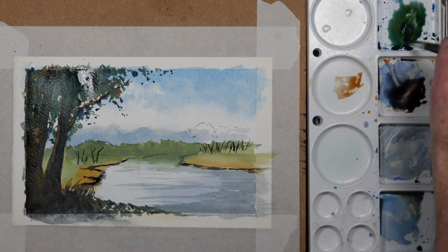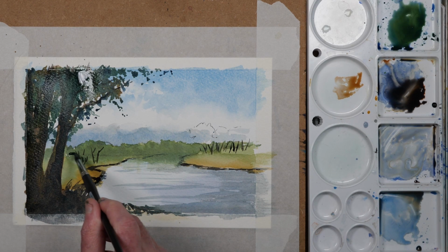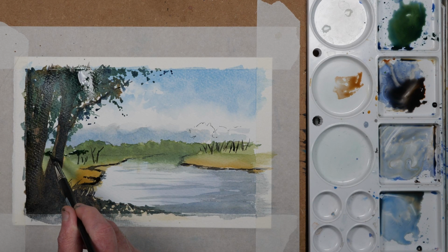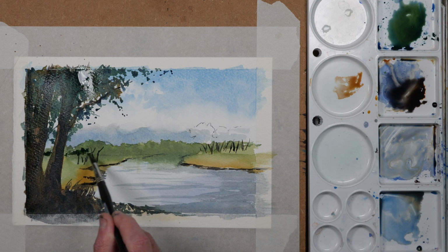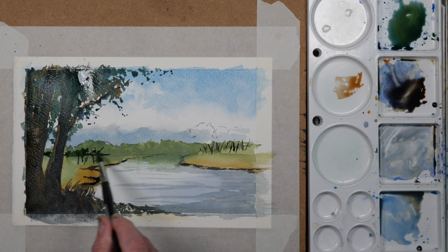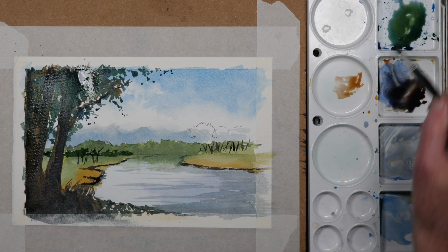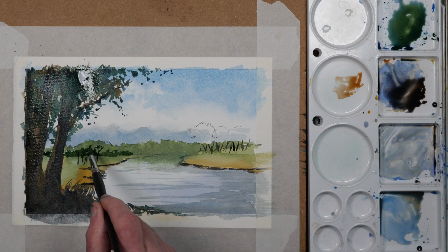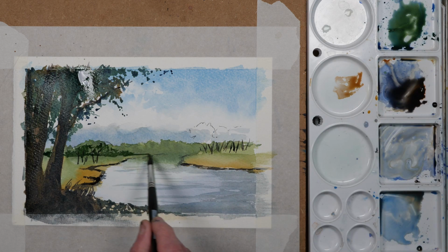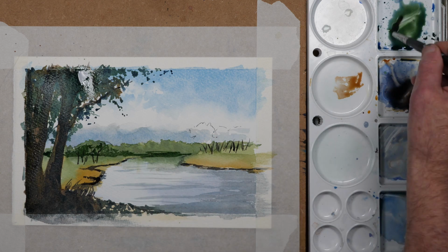I'm just going to darken the shadows under the trees on those distant trees a little bit. I think it's dried a little bit too light for me, so just add a little bit more depth, shadow under the tree line. Again, making sure that the reflection's there too.